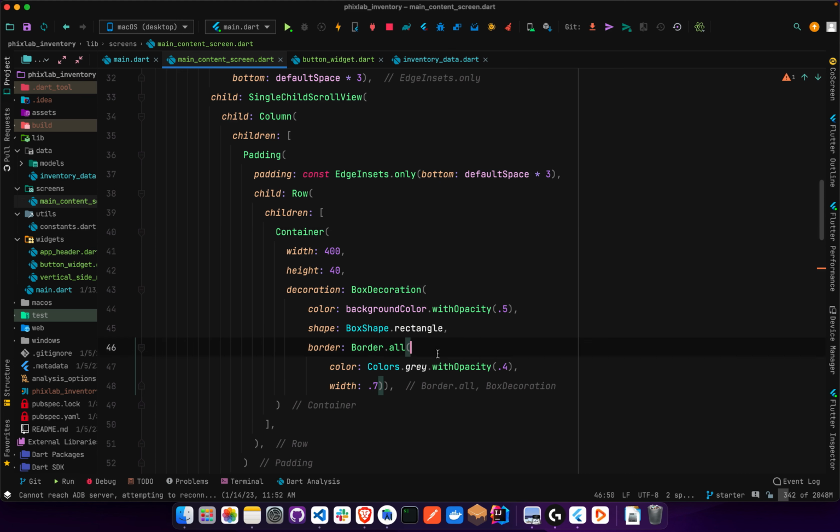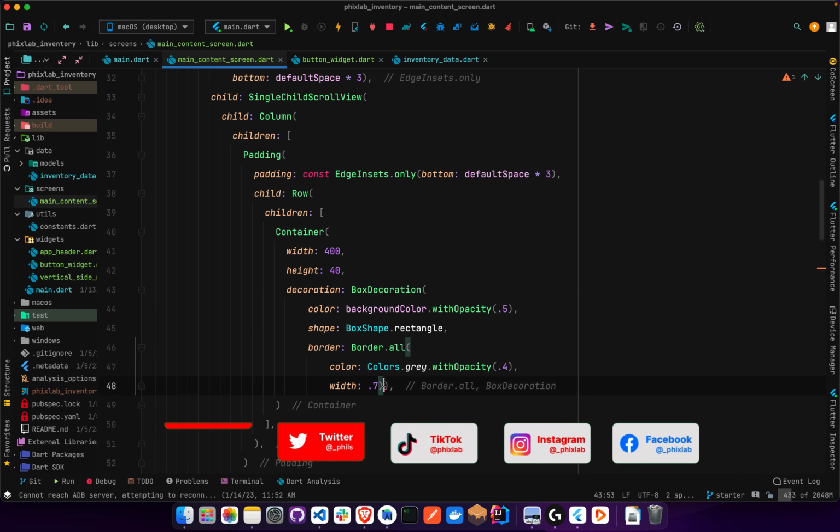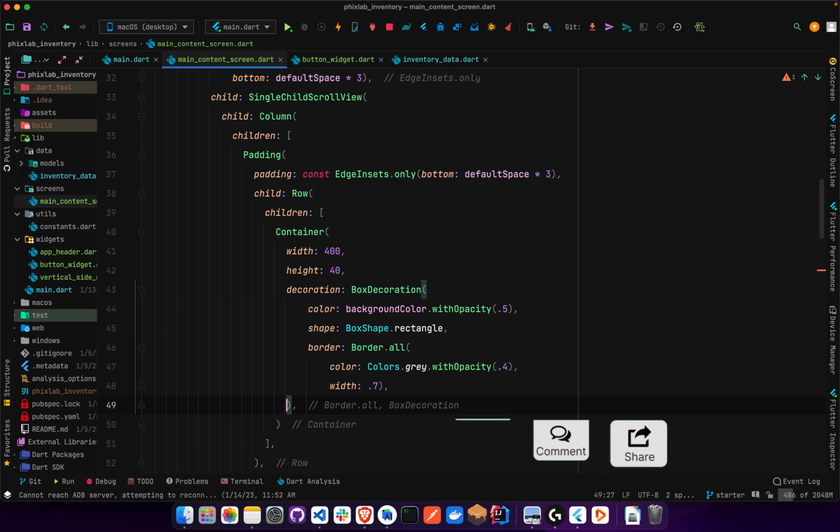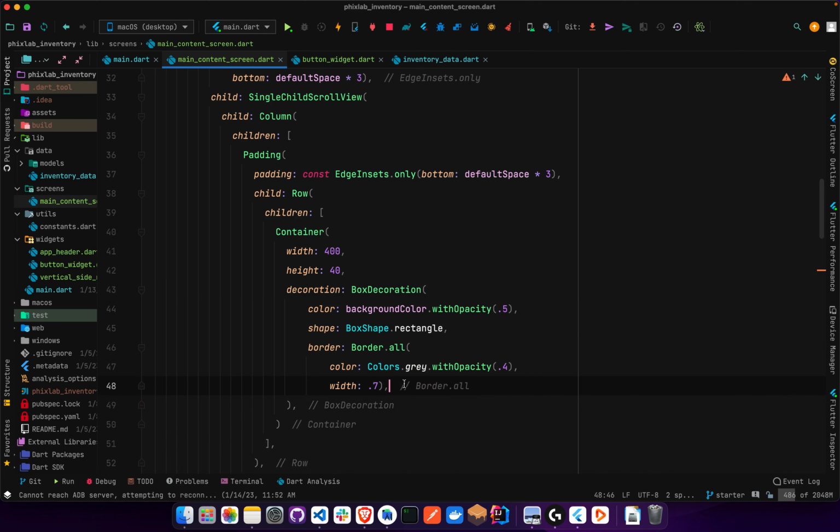what are we missing here? So I think we're actually missing something on this. We're missing a border radius for this guy. All right. So let's quickly add that. Within our decoration, let's make sure we add that, because I'm not sure we've added that before. So let's do border radius. It's going to be border radius circular.